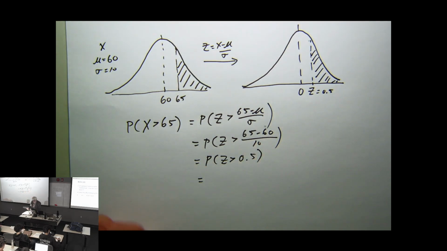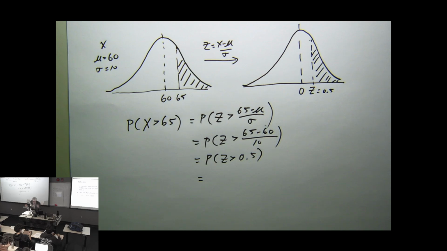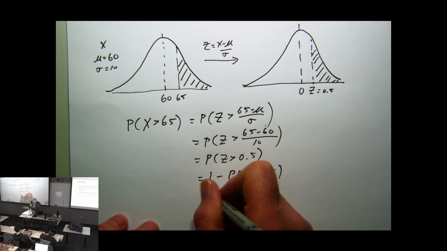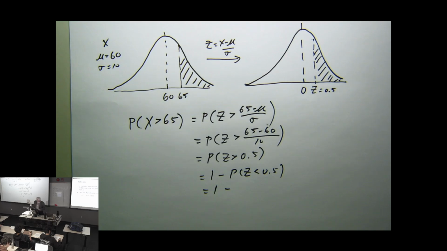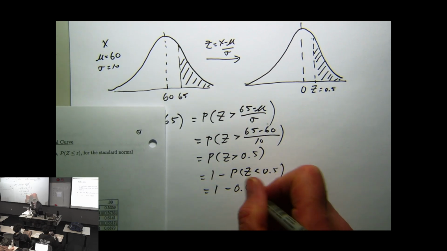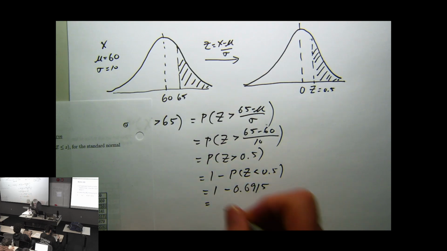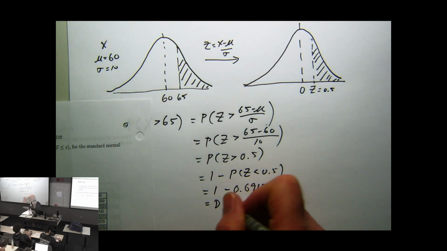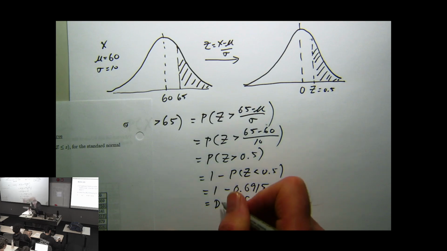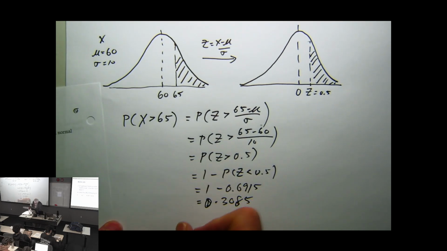So we say, oh my goodness, that is so easy. Then we've got two solutions. You can do 1 minus the probability that z is less than 0.5. I'm going to do this, and then I'm going to show you one slightly quicker solution. 1 minus the probability z is less than 0.5. Go to my table, find 0.5. 1 minus 0.6915 equals, what have we got? 0.3085, I think, if I did the math right in my head. 0.3085.